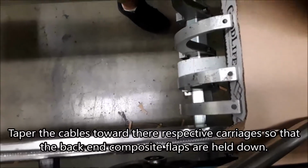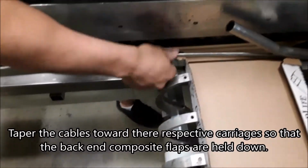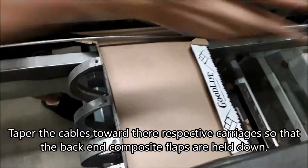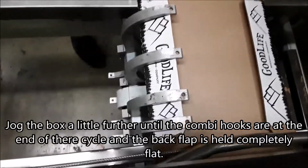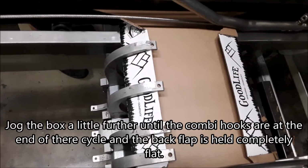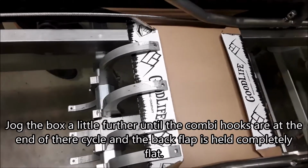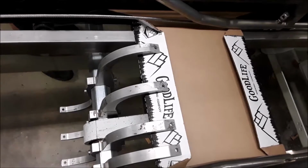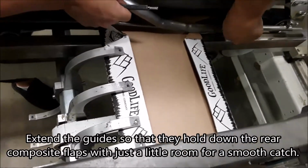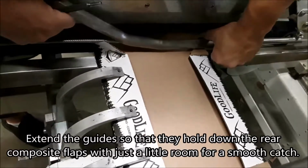Taper the cables toward their respective carriages so that the back and composite flaps are held down. Jog the box a little further until the combi hooks are at the end of their cycle and the back flap is held completely flat. Extend the guides so that they hold down the rear composite flaps with just a little room for a smooth catch.